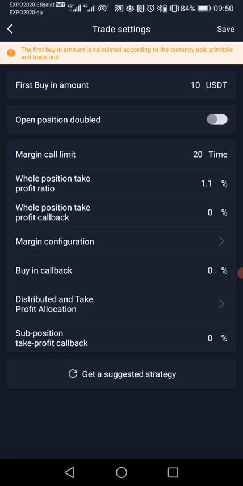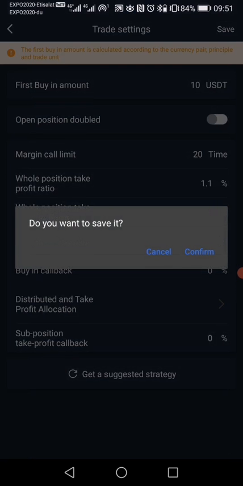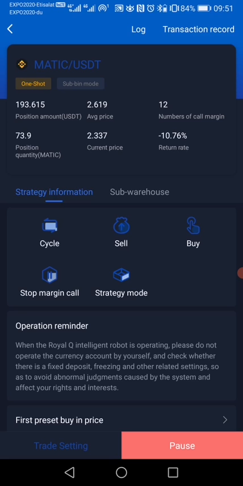What it means is that within these first 4 calls, if the price rises more than the price you entered that market, it will take profit for you and close that whole warehouse and initiate the start again if you put it on a cycle trade. I go back to what I'm trying to tell you.